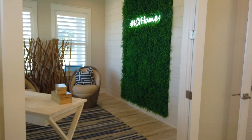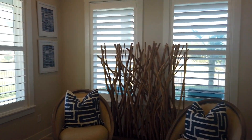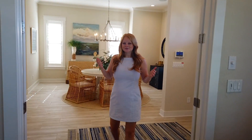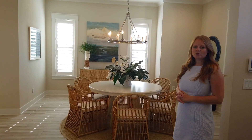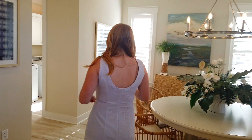Right behind me you can head into the office. I don't think we have a closet in here, so it is a true office. Remember that an appraiser would look for windows and a closet space. You could use this as a flex space or have a formal dining room — enough for Thanksgiving or any holiday events you host.